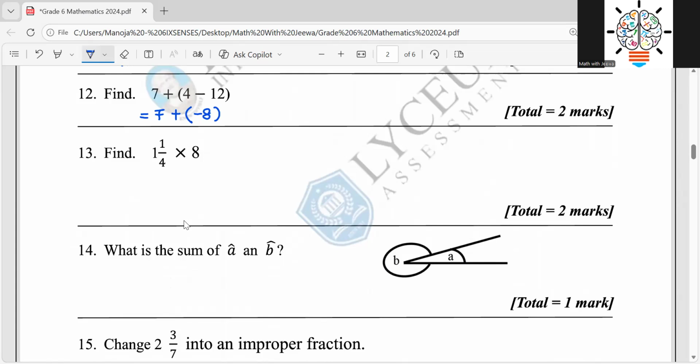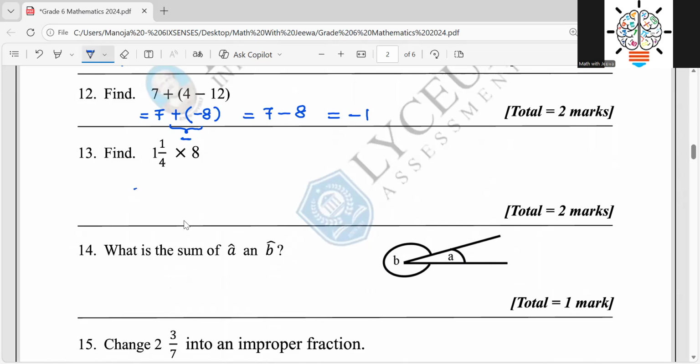The 12 has a negative sign. So then 8 also should be negative. And when you have the two signs together like this, positive and negative, I know it is negative. Then I can rewrite this as 7 minus 8. So then my final answer will be minus 1. Right? So the final answer will be minus 1.